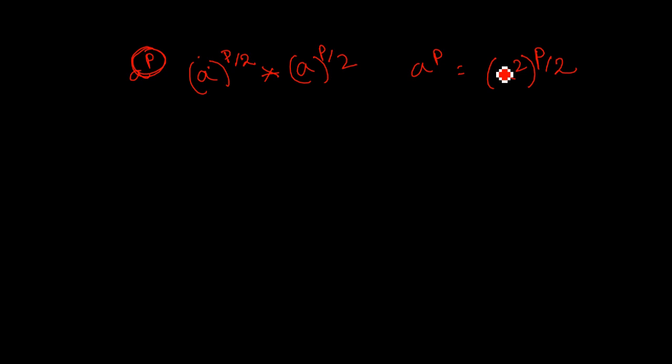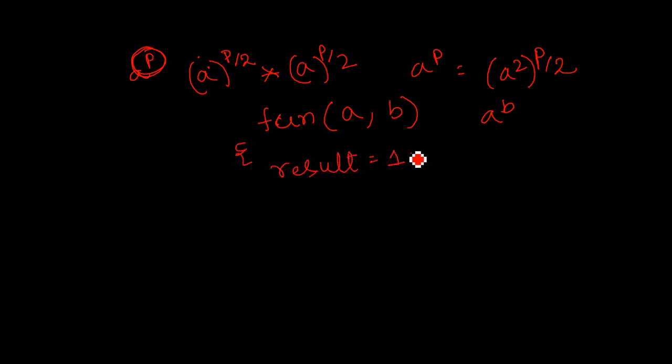So in the iterative approach, we are going to do the same, where we will have one while loop. Let me quickly write the function, which has a and b, and we need to calculate a to the power b. I will take one variable as result that has 1 in it, and I will run the loop until b is greater than 0. Note one thing here: we are not running for n times, because at every step we will change b equals b by 2.